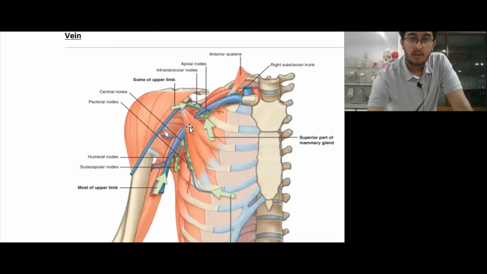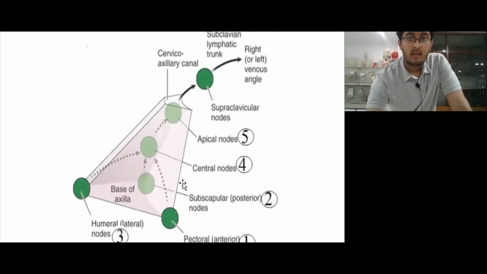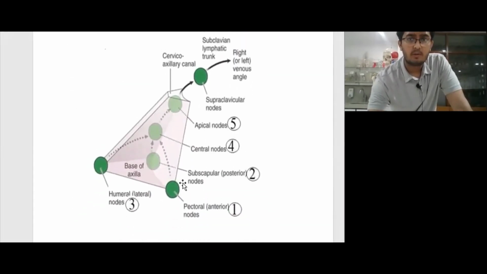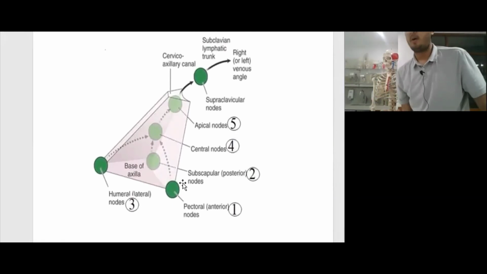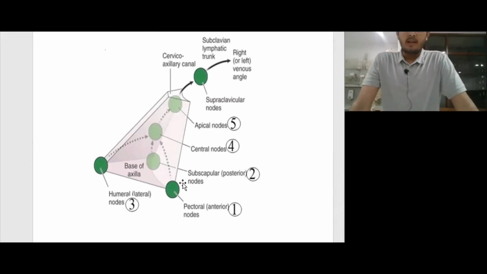This is another image. We have the arterial supply, the venous supply, along with the lymph nodes. And let's talk about the lymph nodes itself. Usually when we talk about lymph nodes, they are not that high yield for any organ, not that important. Only when they're important is when we are talking about tumors. But for the lecture on axilla and the pectoral region, you have to know about the lymph nodes. And these are very easy to characterize and name.